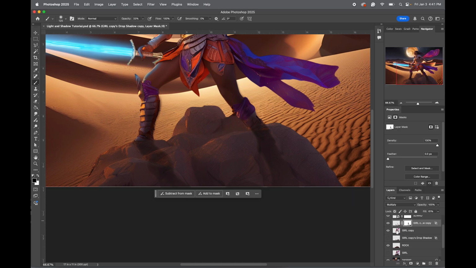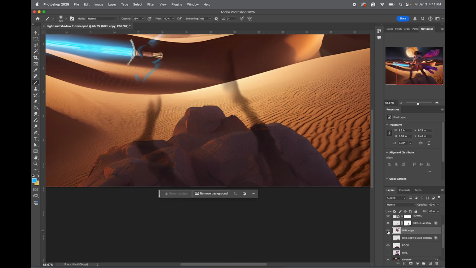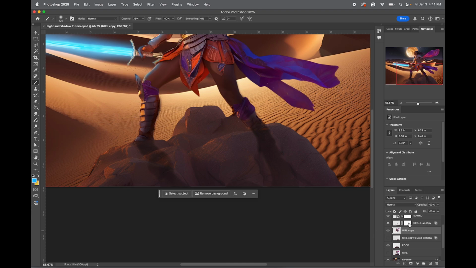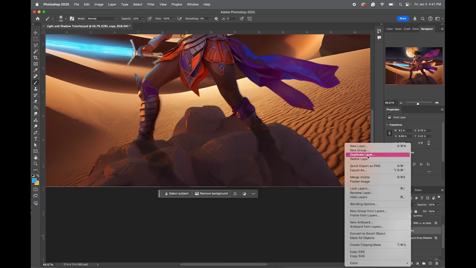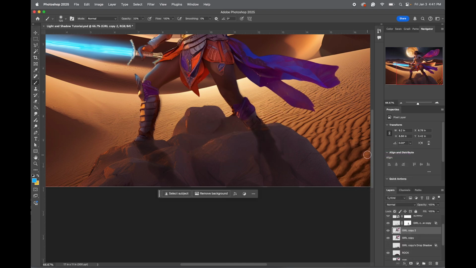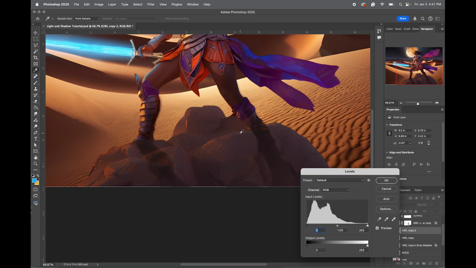Okay. Next step, you can see it turning this on and off. I brought the shadows up. Next step, I'm going to right click, duplicate the girl. And this time I'm going to do Command L for levels because I'm going to make her darker. And you just take this middle piece and drag it. The reason I'm making her darker is because, again, I feel like the shadows of the dunes are a lot harsher than the ones on her. So make her darker, hit OK.